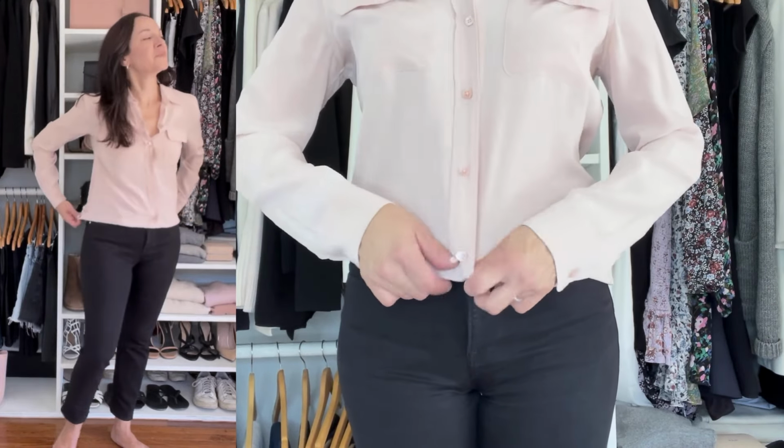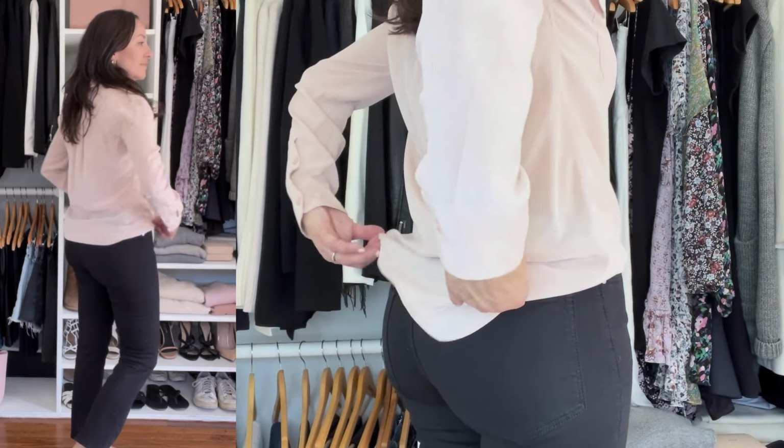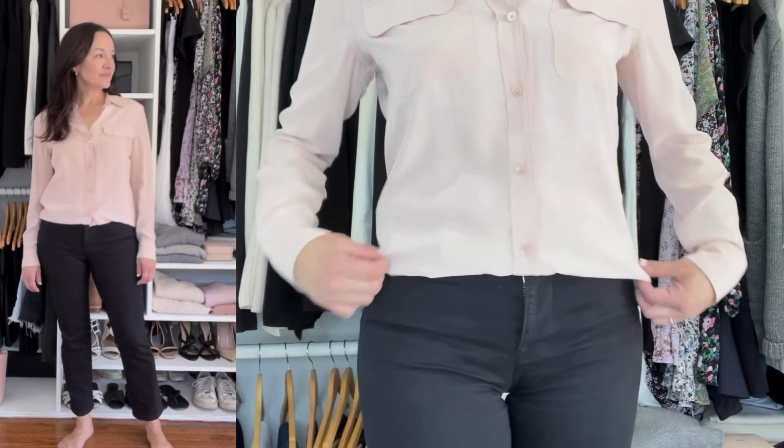It elongates my legs, it brings my waistline higher to more along my natural waistline, and it gives this whole outfit more shape and more proportion.